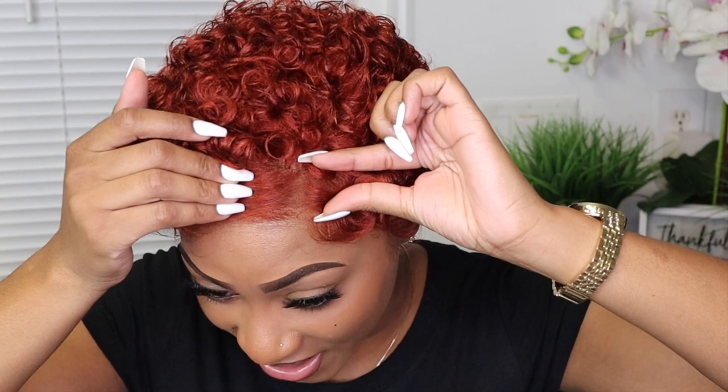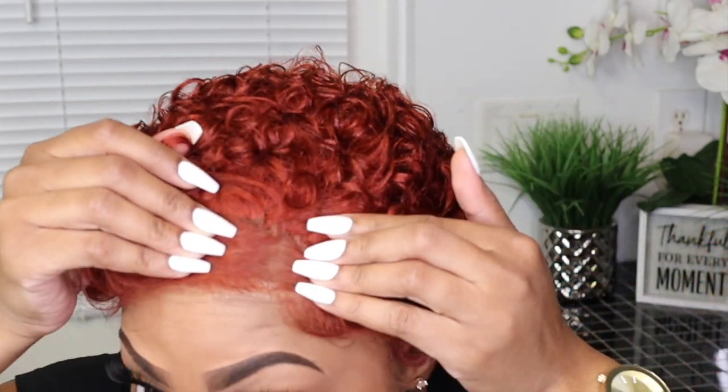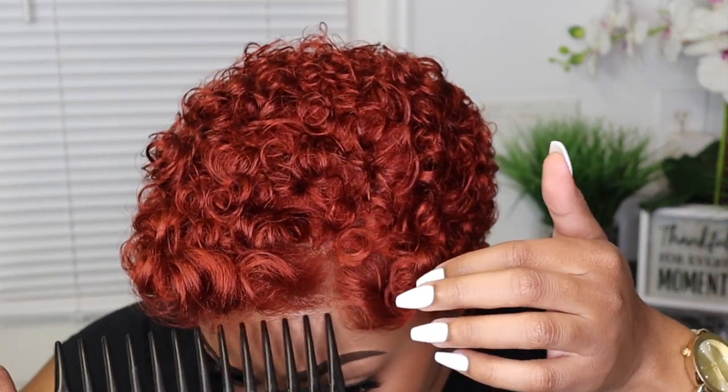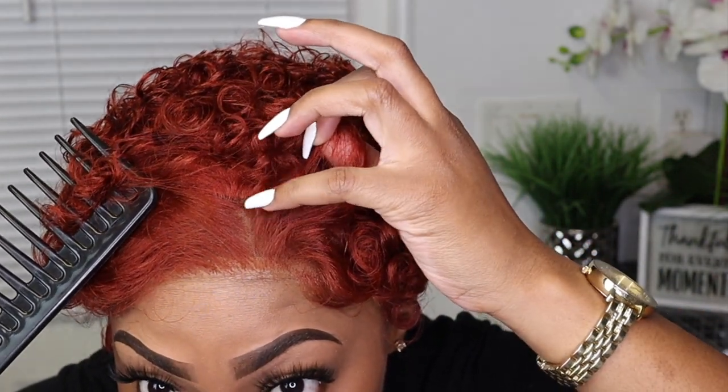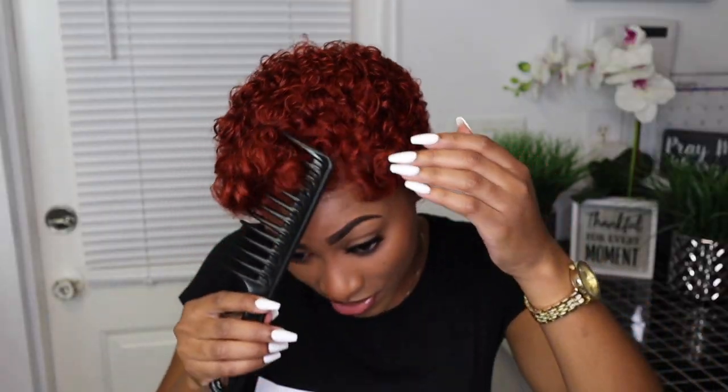But yeah, you can part it a little bit. I think they give you about an inch and a half parting space. As you can see, I did part it here. It gives you options to part. So it's the stops right here and then the tracks begin towards the back. It gives you just a little bit of room to keep it cute and make it look good. I am loving this. I feel like this is my natural hair just growing out. It's giving me this wet look and I just love it.